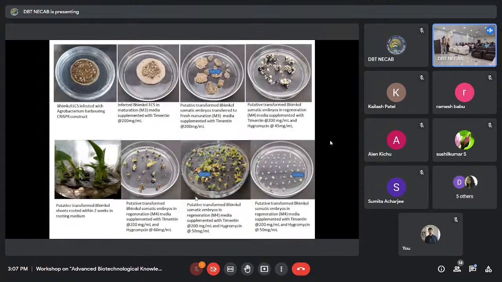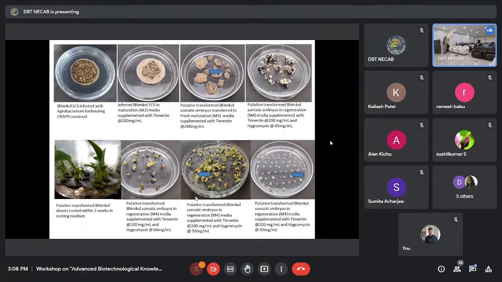And now, this is our original experiment. We have infected our ECS of bean code with our PSS02. Sorry, is it 02 or 03? 02. So this is PSS02, having my CRISPR exonic region 2, right? This is exonic region 2 with the U3 and U6 promoters.